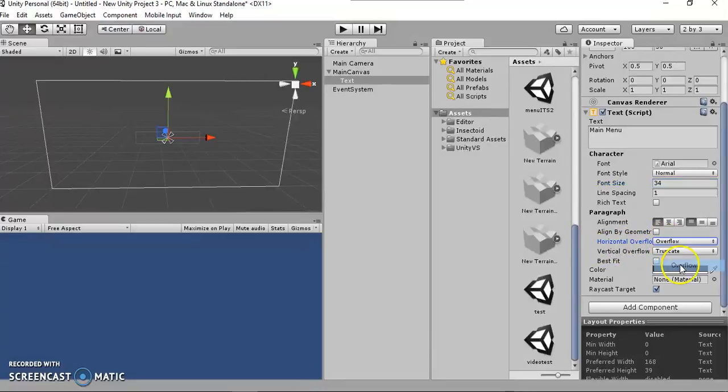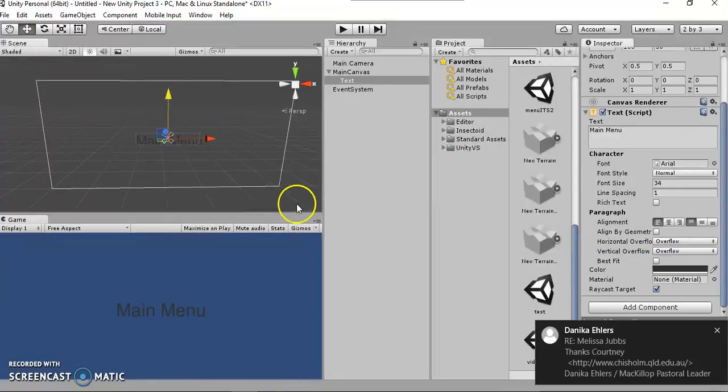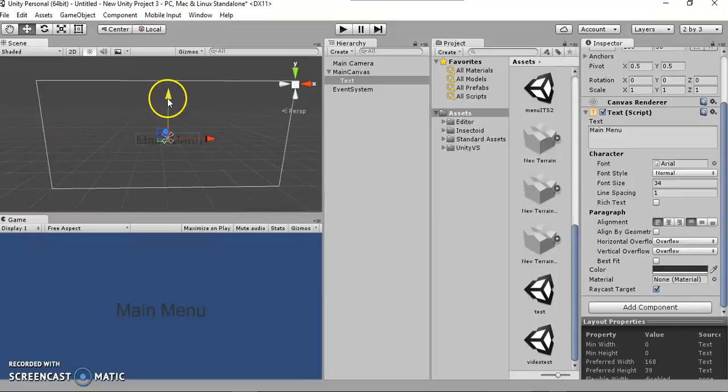We're going to change this to overflow here, so then the text will sit nicely within the scene. I'm just going to drag this up to the top, and if you do not have this selection right now, you just need to make sure that you have the W selected. So if I didn't have anything, I press W on my keyboard and then I can drag up my main menu to where I would like it to sit.